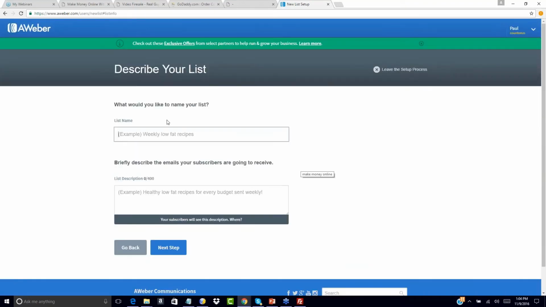This is where you're going to create your list name. What I like to do when I create my list name is, it's tempting when you first create your account to call it something generic like list 1, list 2, those types of things. But I like to make sure it's very specific to the product or the offer. So my free offer, it's the $100 a day offer. So I'll call it $100 a day funnel 1. Just so I know exactly what it is.